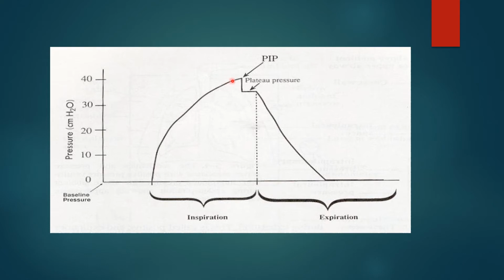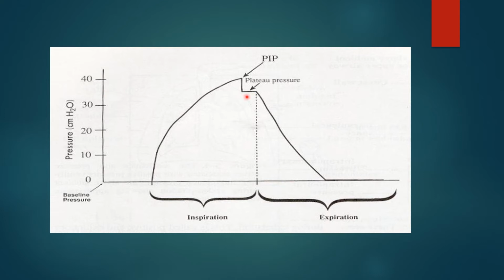But you can see on this breath, what we do after an inspiratory time is set at like 0.9 seconds, we do an inspiratory hold maneuver. So we stop flow, and the pressure falls down to here. This is the static pressure, a pressure with no flow. This is the plateau pressure. This is alveolar pressure. So remember, there are two forces that oppose inflation of the lung: the resistance to flow and the elastic forces of the lung resisting the distension of the lung and the chest wall. So when we do the plateau pressure, we know this is alveolar pressure, and we want to keep that below 30. In this case, it looks like it's about 35.